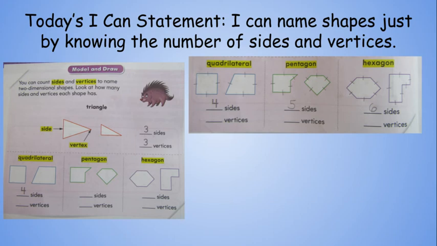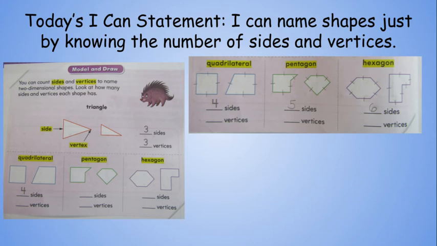Pentagons, after I identified each of the sides by drawing a dash mark, each of them have 5 sides. And hexagons, I drew a little dash mark again for each of my sides, and I found out that a hexagon has 6 sides. Go ahead and take a moment, fill in your dash marks and the number of sides for each of those shapes. Remember, you can pause this video at any point that you need to so that you can catch up.